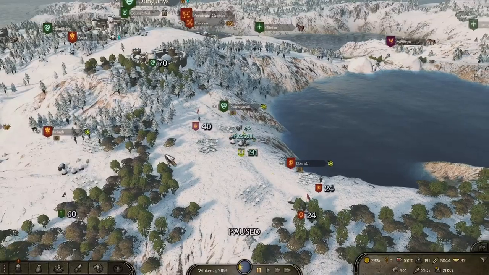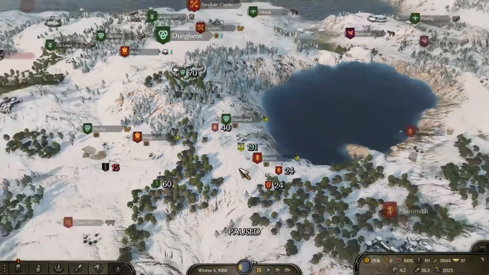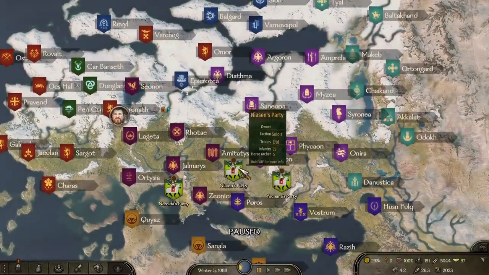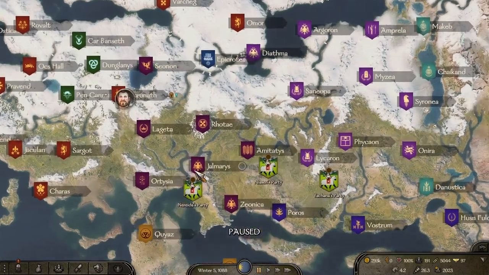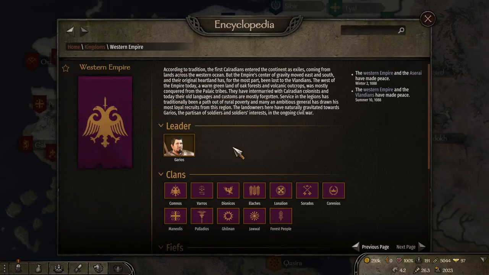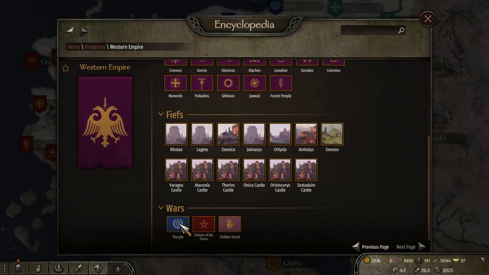And the next thing you want to do is you want to figure out what town do you want? Pick any town in the game that you want to go for. So I want to end up taking Rote. That's my objective. What I want to do is see who are they at war with. They're at war with the Sturgeons, so I plan on joining the Sturgeons.